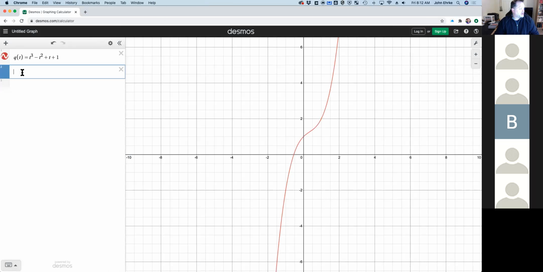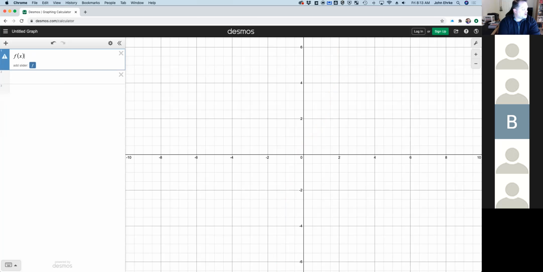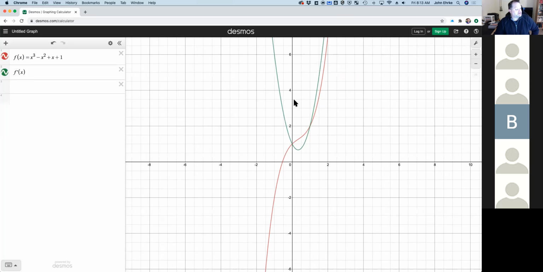And then we're also going to look at, so I wasn't sure that many of you were aware that Desmos could do this, so I wanted to show it to you today. I would love to be able to just type q prime of t and have it graph the derivative. Unfortunately, it won't do that unless your original function was written in terms of x. So if I want to be able to use that, I have to call this original function f of x. It only does derivative operations if you write it as f of x, then I can write f prime of x and it automatically plots the derivative.